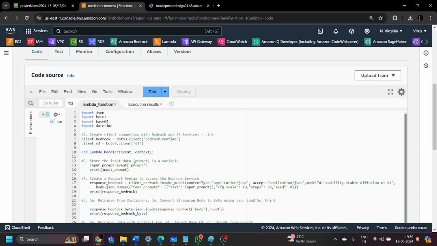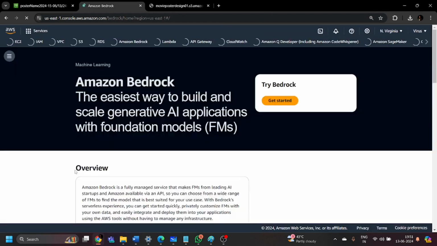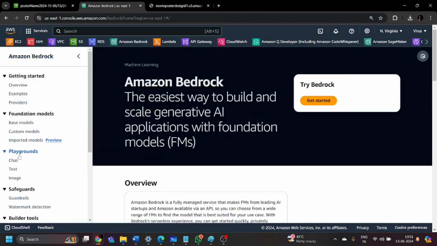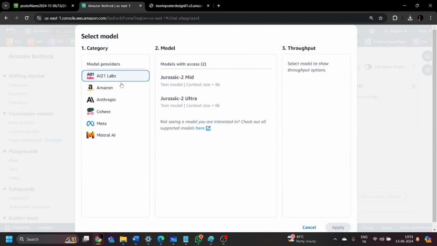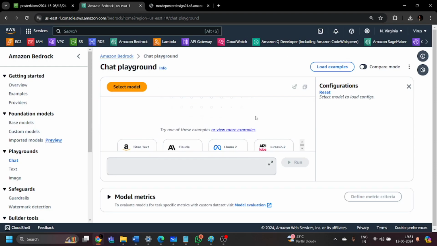Now, this is just a media and entertainment use case I have performed. Apart from that, there are more use cases with the help of generative AI on AWS. We have text summarization, text generation, image generation, so many. We can create chatbots using generative AI models on AWS. We have different models available inside this Amazon Bedrock service. As you can see, we have a lot of models available. In case of chat, we have Amazon, Anthropic, Cohere, Meta, so many models. So we can do so many projects with the help of these types of foundation models available in the Amazon Bedrock service.